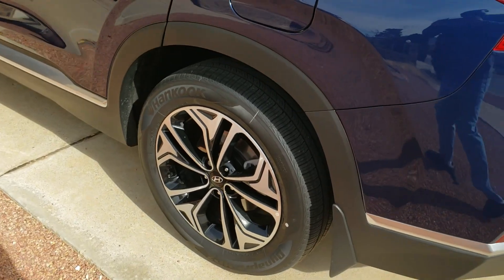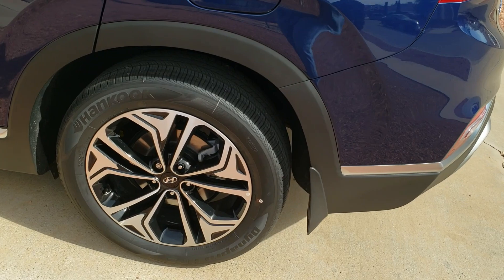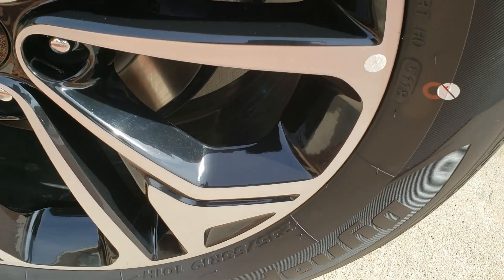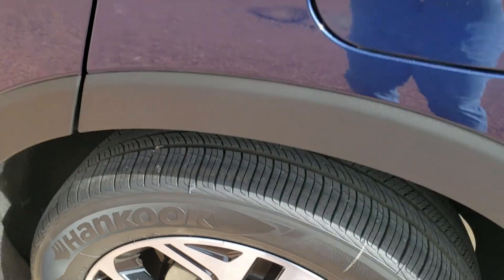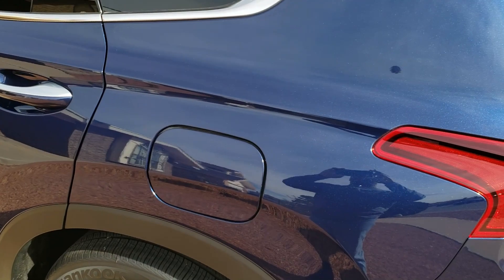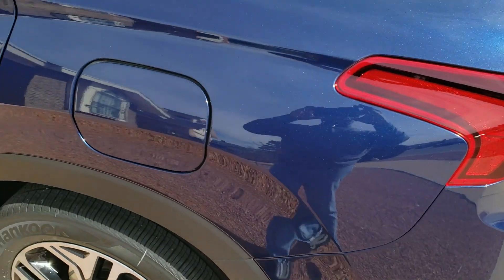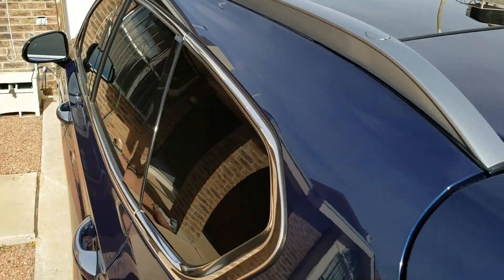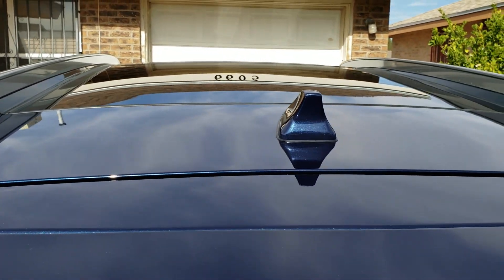They coated the rims and they did those twice, as far as the black areas of the rim. And they really had to take special care when they were going over the car — they went over it several times. Because they said if there are any smudges or any imperfections that you can see and you let them cure with the process, they will become pretty much permanent. So they were really trying to spot any of those.